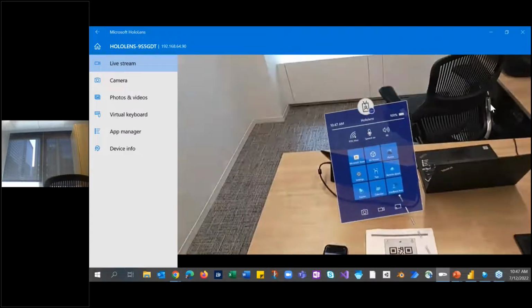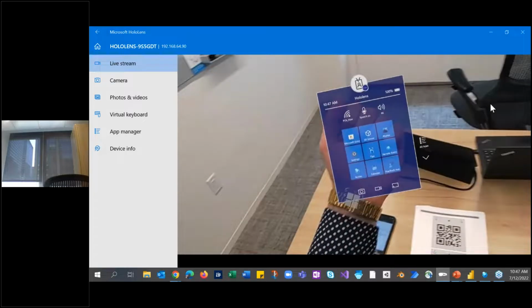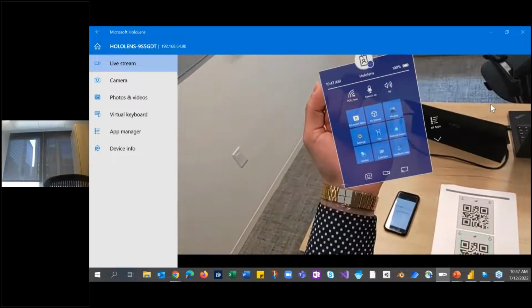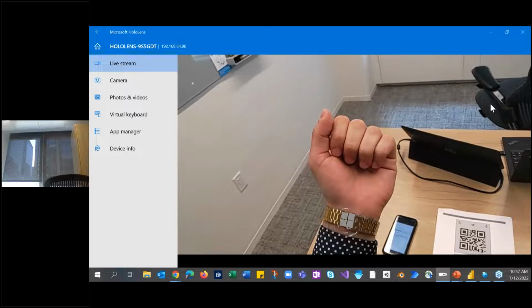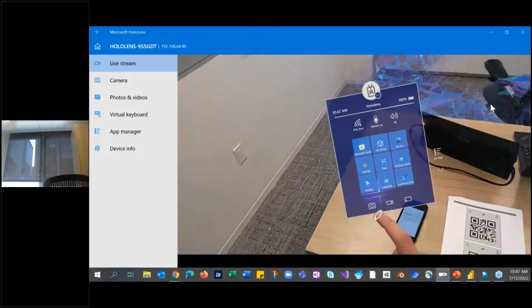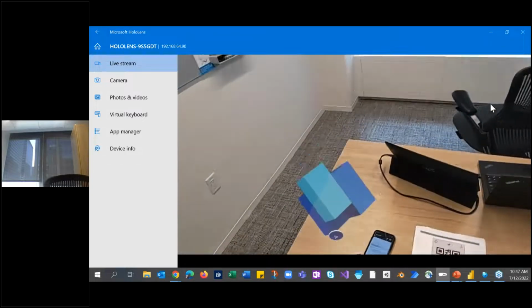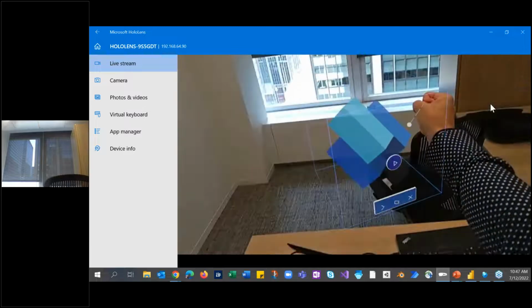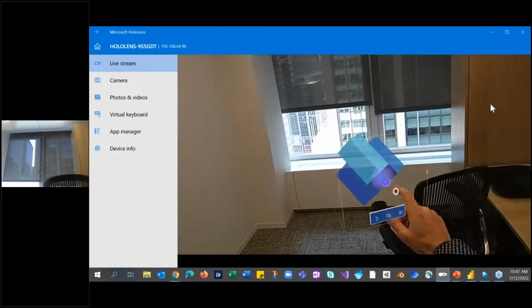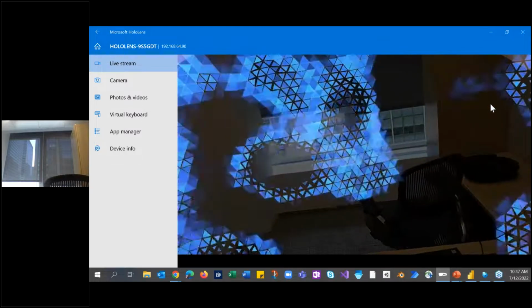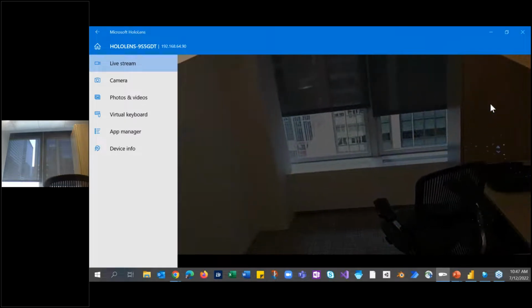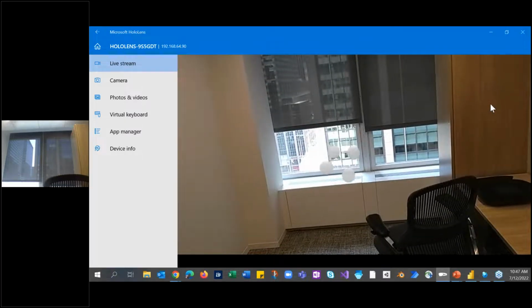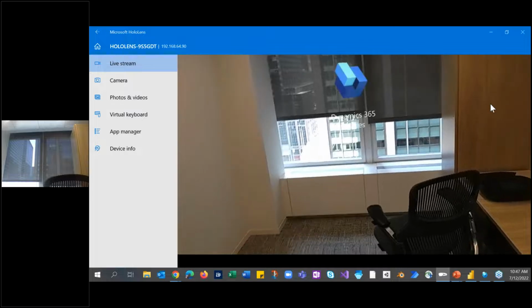When I open up my wrist, you can see the Microsoft symbol on my wrist here. That's the way you can open up the menu. I specify or use the guides application. I can drag and drop it where I want to, and I can open the guides application. It takes a second, and then it will open up my guides application.